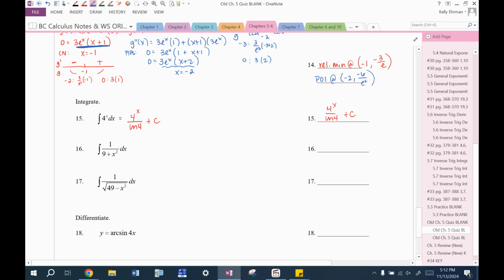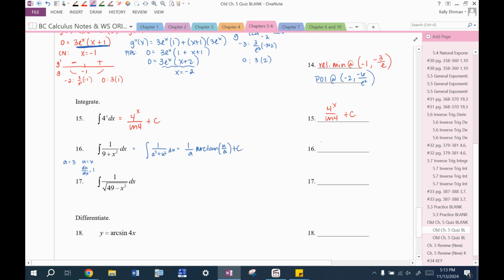For this one, I have a constant over a sum of squares, and they're backwards. They usually are like that. That indicates arctan. So a is 3, u is x, du dx is 1, or just du is equal to dx. So when you go to set this up, there's nothing really needed for u sub or any of that. So this is just going to be 1 over a squared plus u squared du. And remember, the formula for arctangent is 1 over a times arctangent of u over a plus c.